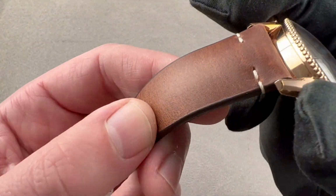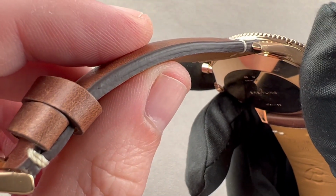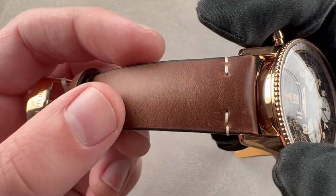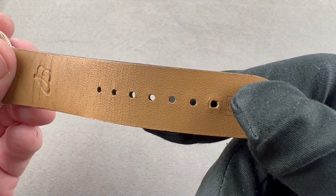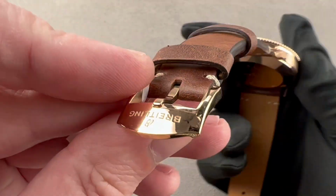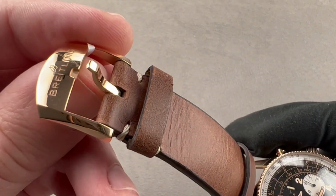We also have a large and thick cut calfskin strap. There's a lot of bolstering in here to add body. You can see that the layers of leather are immense. There's a contrasting binding stitch. It is light brown, and then on the underside you can see it is a more conventional calfskin. It is a brand new Breitling factory strap. We have a pin buckle right here that features a little bit of an outward bevel on its side, but otherwise it's very conventional. A polished and satinated Breitling pin buckle.